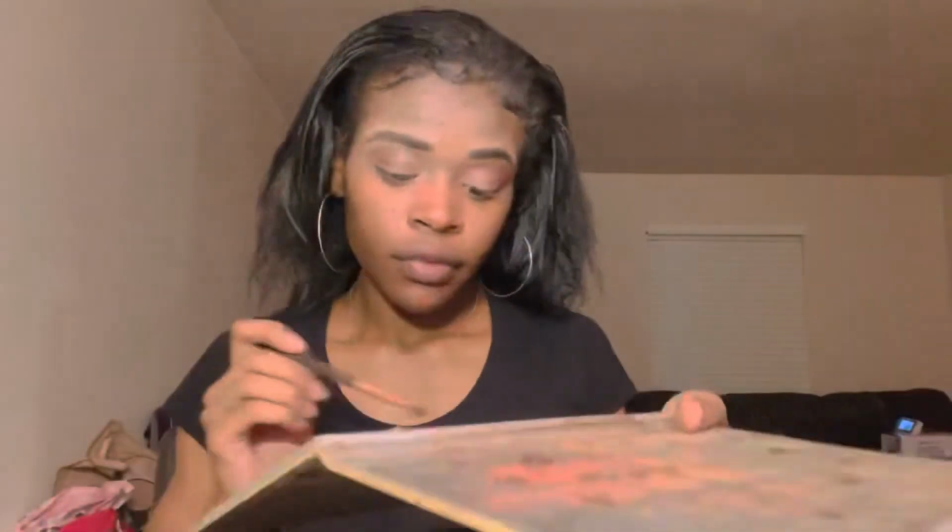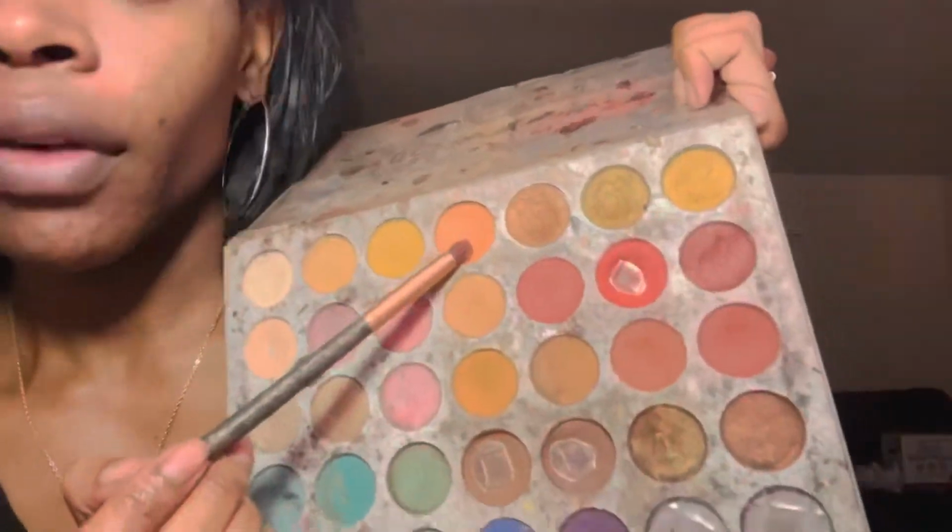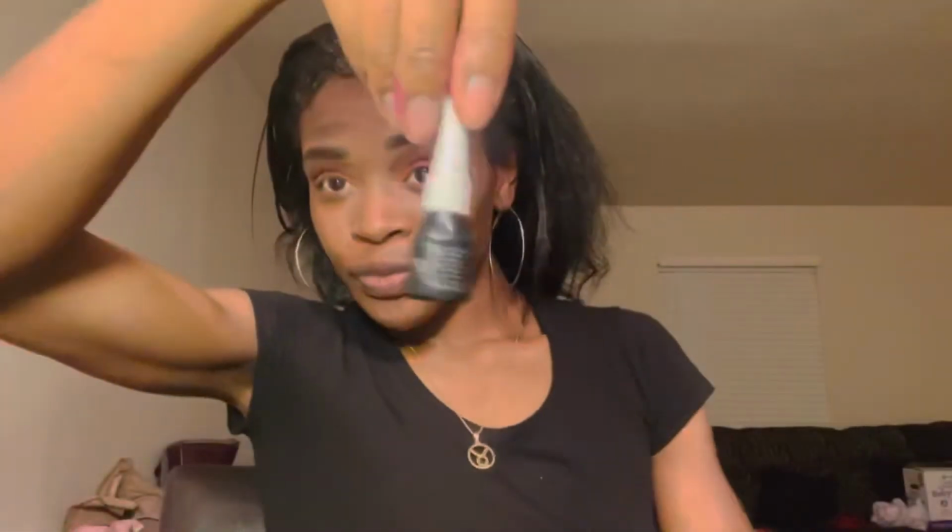So as y'all can see, I'm going in with my eyes, making sure that both of them are looking the same. I'm also adding more brown pigmented colors at the end of my eyes. Now I'm going in with this orange color. My camera died, so y'all can't see that part, but I do have a white eyeliner.